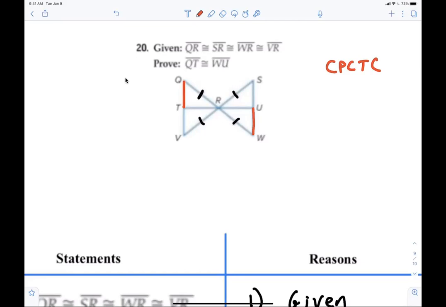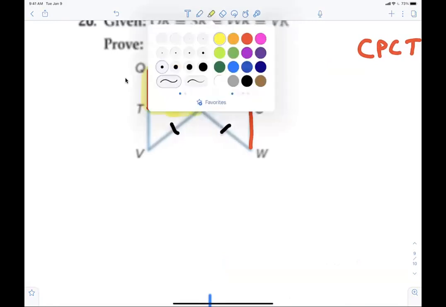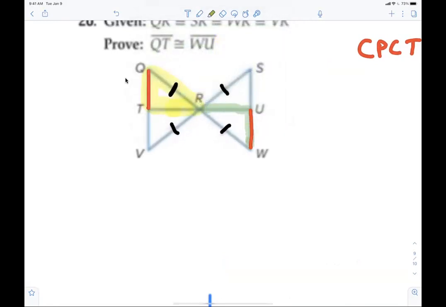Then what we're trying to show is this now. We're trying to show that this triangle is congruent to this triangle. And if we do that, then we can say what? The parts are congruent, correct? But I can see an angle. Do I agree? We could automatically say this angle is congruent to this angle, but I'm not sure that's helpful. But then what side? We need another angle or we need another side? So you have to try to tell me.